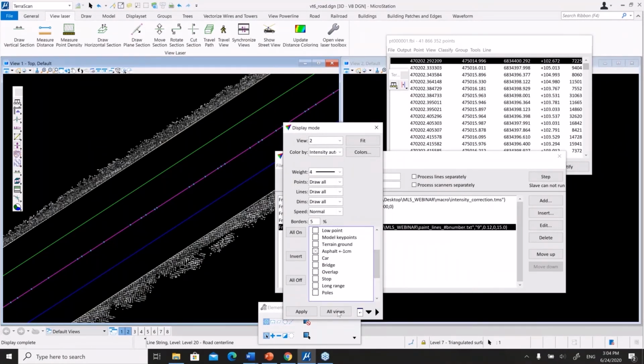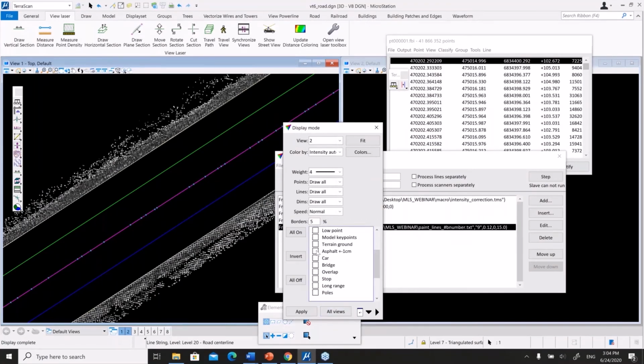Basically all points are now in model key points class and terrain ground. I will turn on all of the classes which were included in this macro.